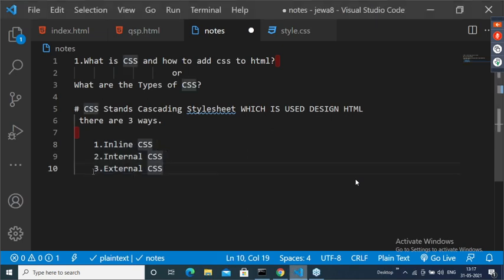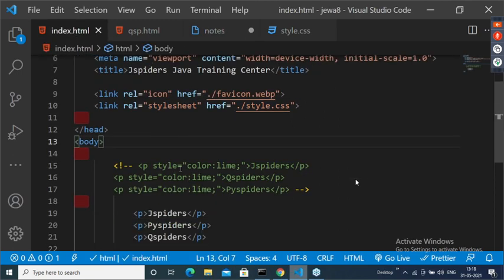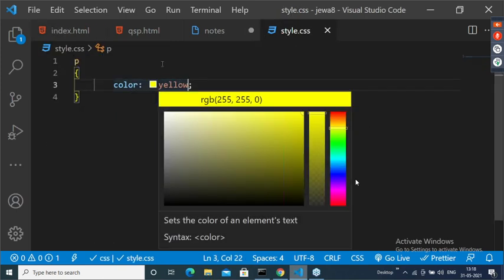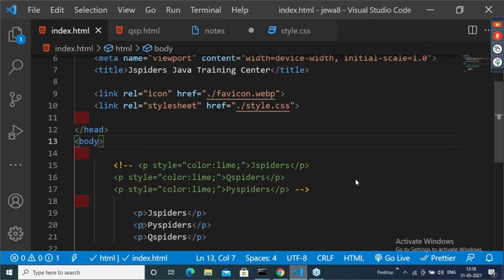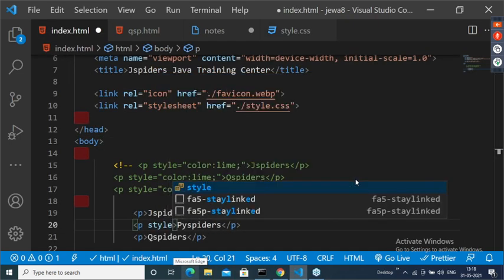So remember, in the IT industry, we always go with external CSS, not with inline or internal. Sometimes we use inline, guys. When? Observe here. The paragraph has some external CSS properties, that is yellow. For one tag, I don't want yellow color. So I want to override the external CSS property.